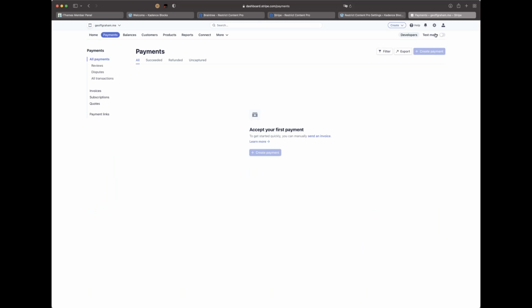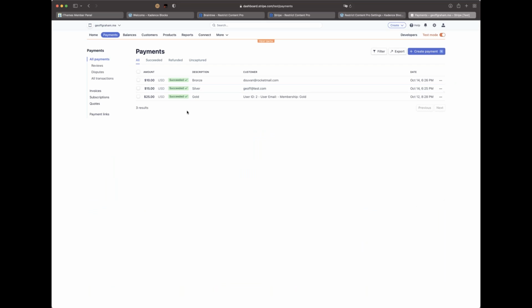Where's my test mode? That's our test mode here. Notice, I had to toggle this setting up here to see what test transactions have gone through. I really like that they separate test data from real data in here, because it gives you a good idea of what's actually happening.